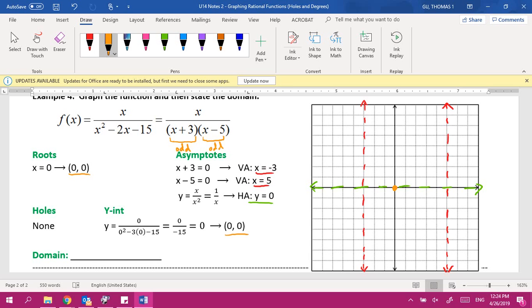You find 1 point to the left, and that's it? Just 1 point to the left, and you're good? And 1 to the right, right. So you have to find 1 point to the left of this and 1 point to the right so you can see what kind of shape it actually makes. And the further out the point, the better idea of what shape it's going to be.